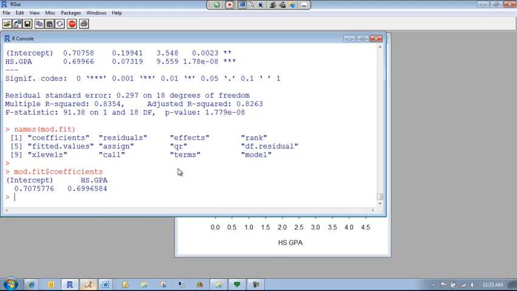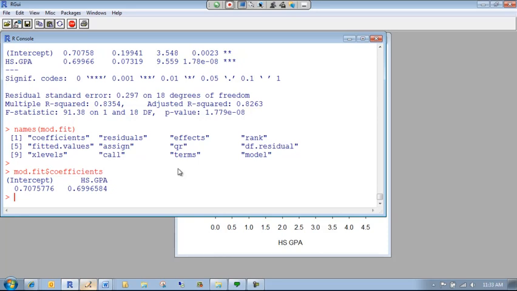What you could do is fit your 100 models, each with a different name. Or, if you're familiar with a looping structure, you could write a loop and put everything in a data.frame, and there you go. So the mod.fit will need to change for every model, mod.fit 1, 2, 3, because that's the name.